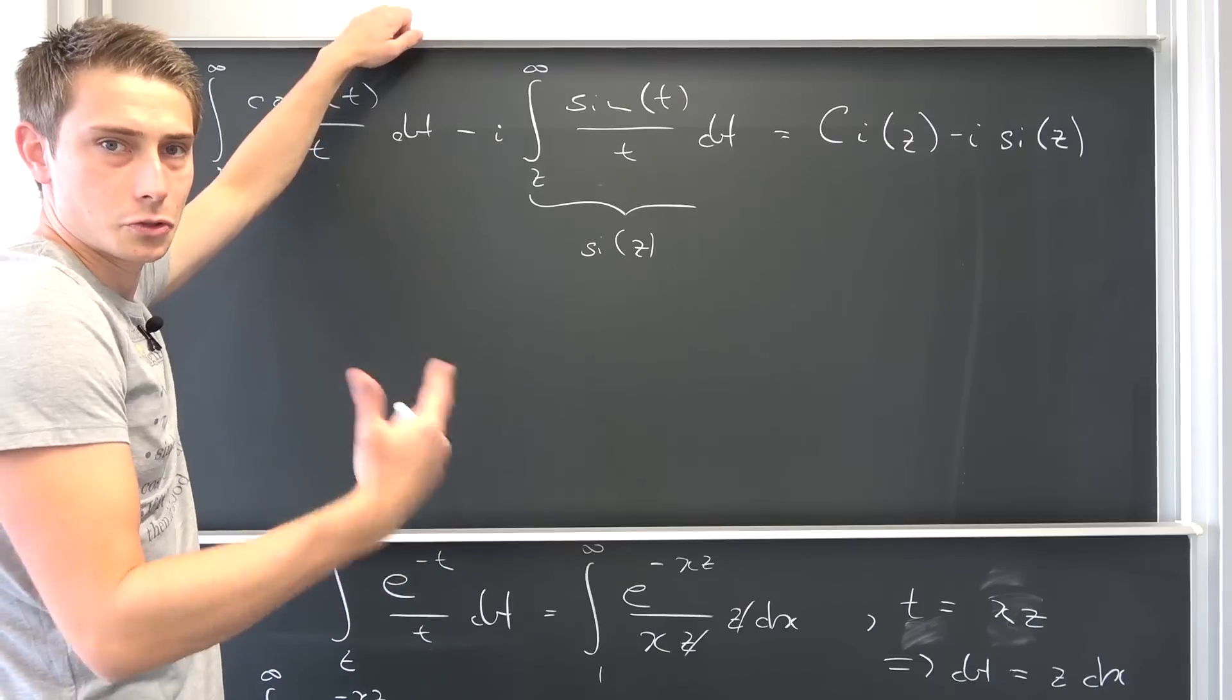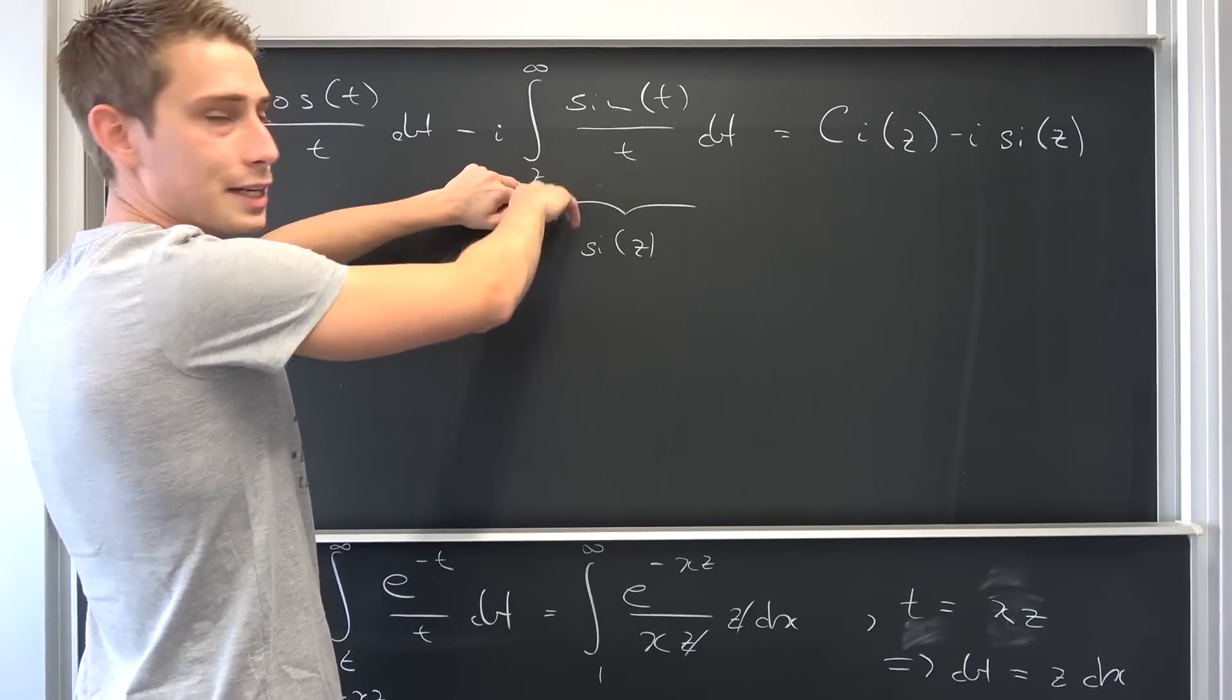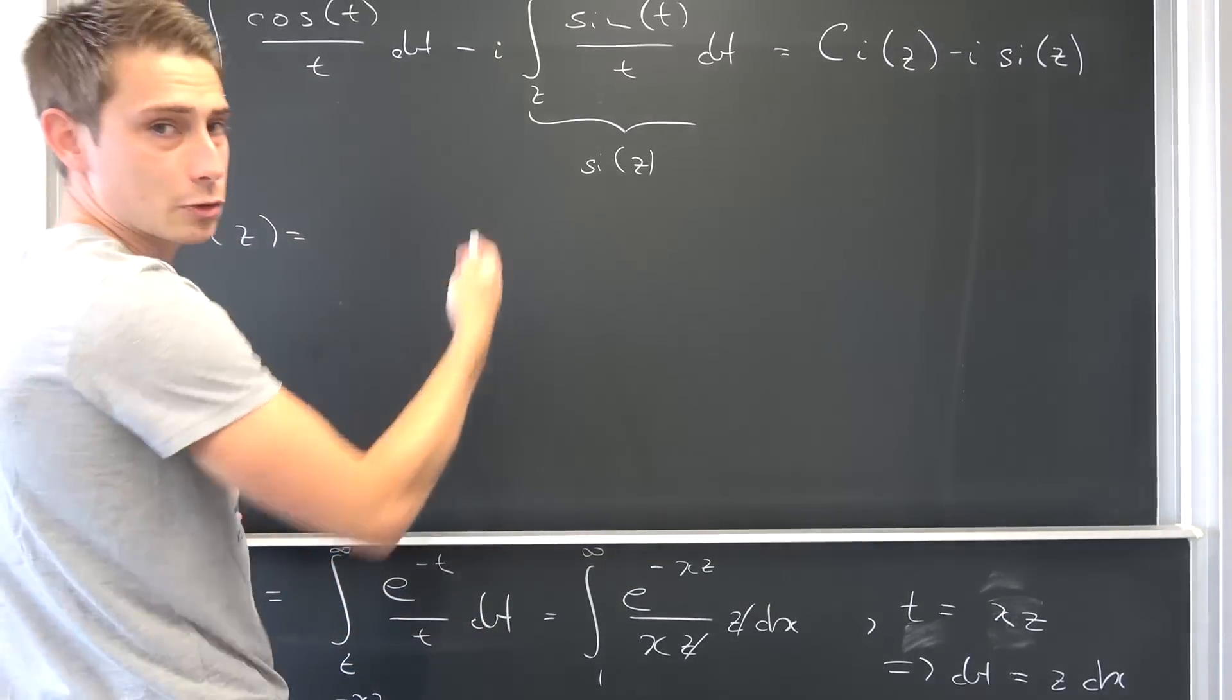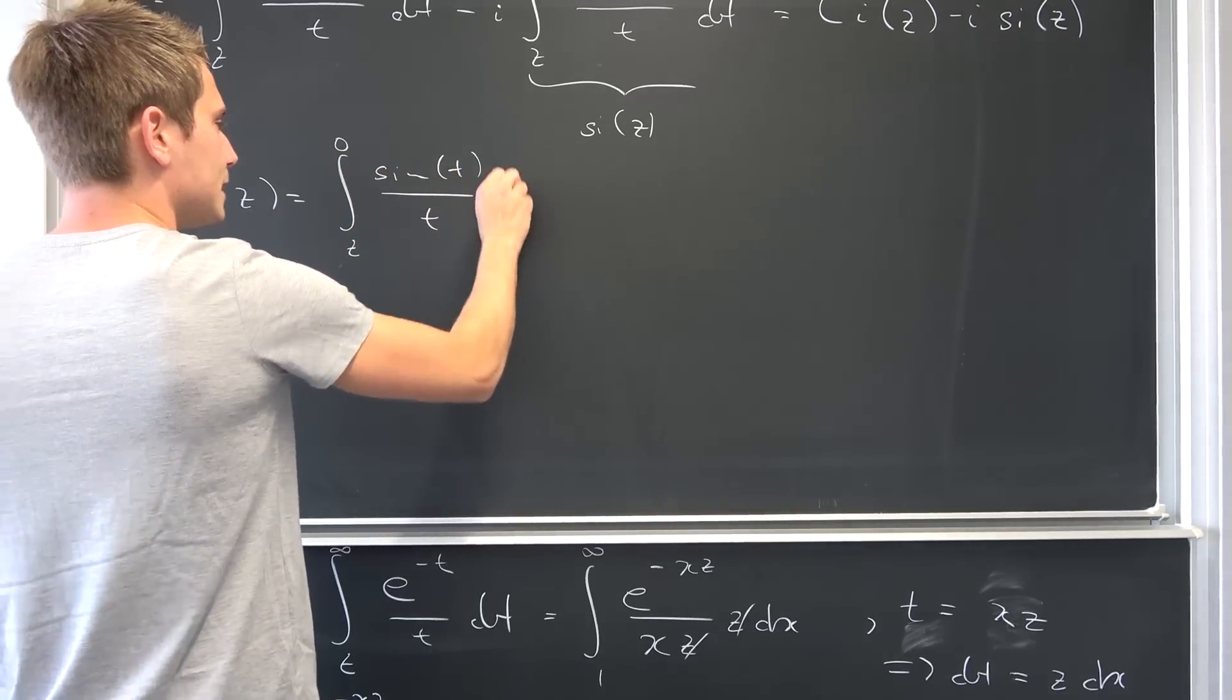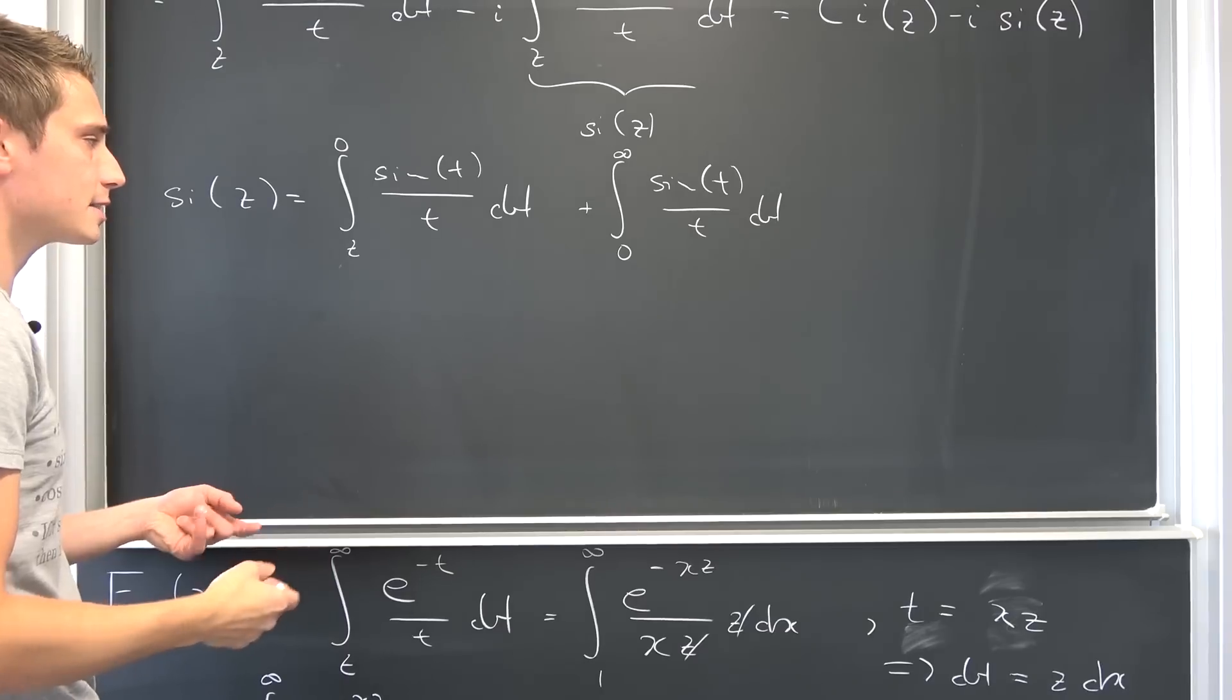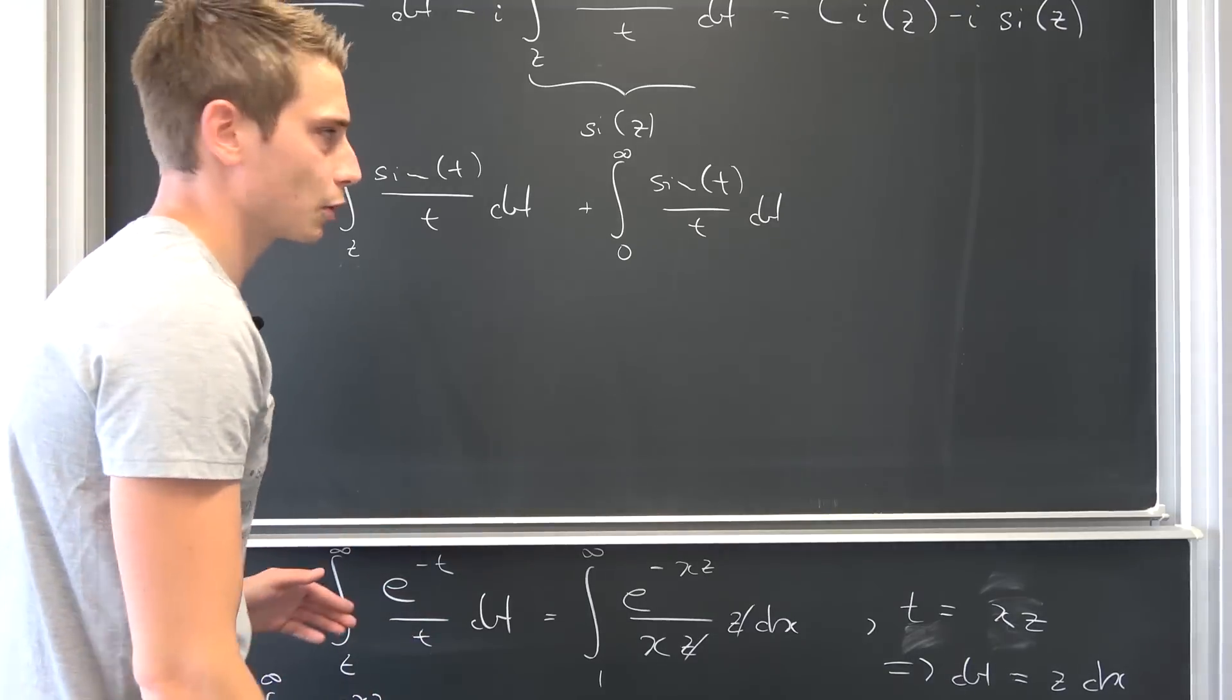si of z. We can decompose this. You can do two cases now, it's just going to change the sign, basically, of our special function that we are going to extract. We are going to decompose this into the integral from z to zero and then plus the integral from zero to infinity. si of z, using the fundamental theorem of calculus, basically, if those integrals exist, if everything converges, then this is the integral from z to zero of the sine of t over t dt plus the integral from zero to infinity of the sine of t over t dt. I hope you can see where you have to do the cases. Either z is less than zero, this is what we are going to assume right now, or it's greater than zero.